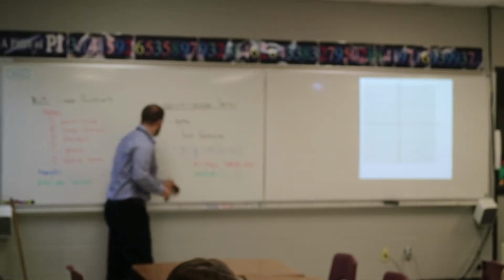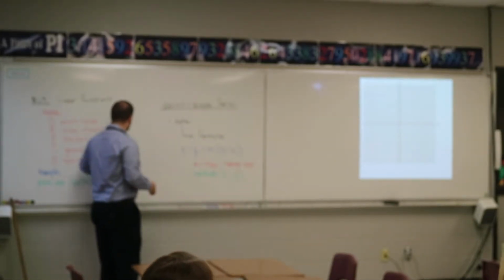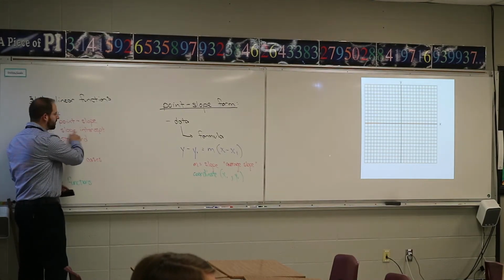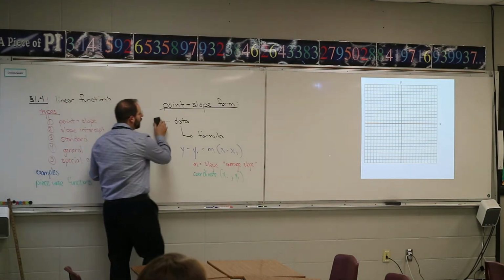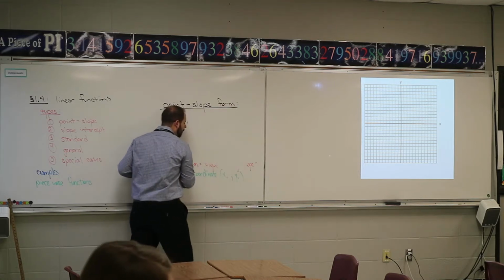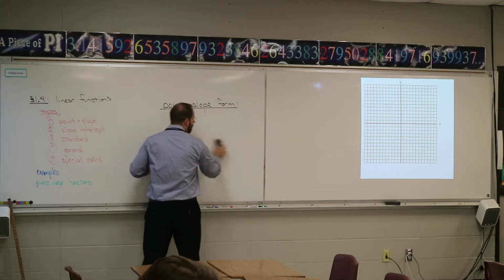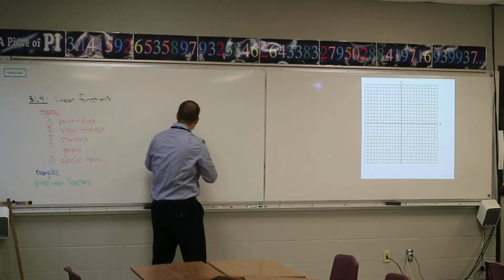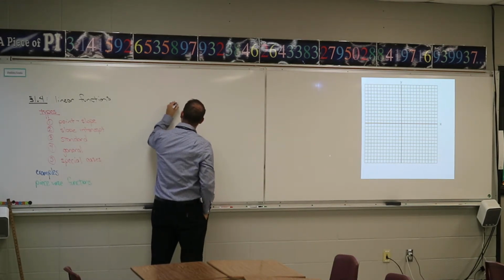I want to talk about piecewise functions, but I want to do it with one of these forms today. So we'll go slope-intercept form, so it's kind of easy to look at, because that's the next form, and it kind of makes sense when you start graphing. All right. So slope-intercept form.